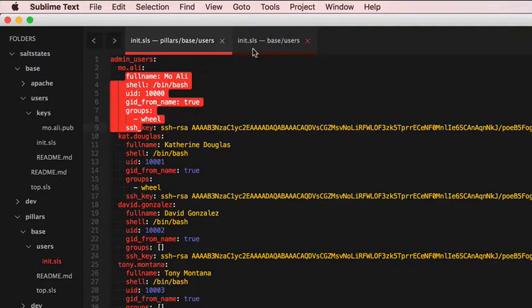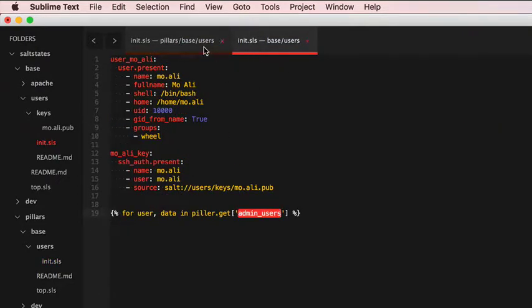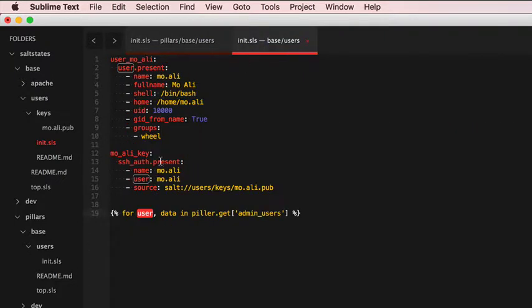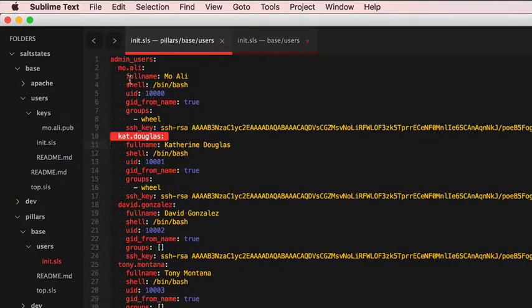So we're already calling admin users, so that's calling the whole file, and then we're going to call user, which is the first key of the admin users, which is each user here. So MoLE, Cat Douglas, David Gonzalez, and Tony.Montana. These are the users, and then the data is actually the list of items, the dictionary keys here.